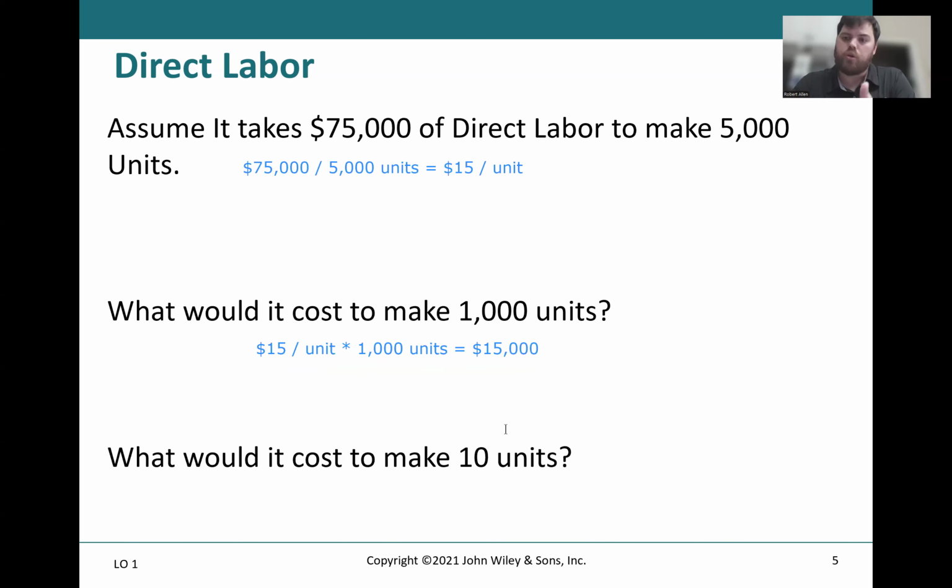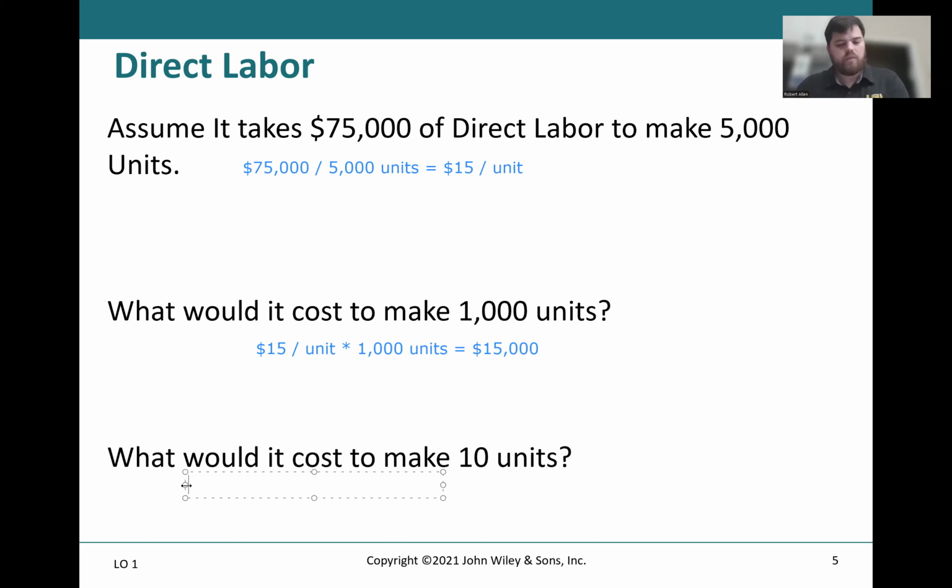Now, being able to do this type of adjustment is a really powerful thing for us because it allows us to make meaningful comparisons between different activity levels. Otherwise, if I only know that it costs $75,000 at 5,000 units, and for whatever reason, my actual production differs dramatically from what I might have expected at the beginning of the period, then if I just take straight subtractions without accounting for the difference in the units produced, then I can make some really poor judgment decisions about how well or how poorly we did that period. And so remembering that we can always take a fixed budget and turn it into a flexible budget is a really important skill for us.